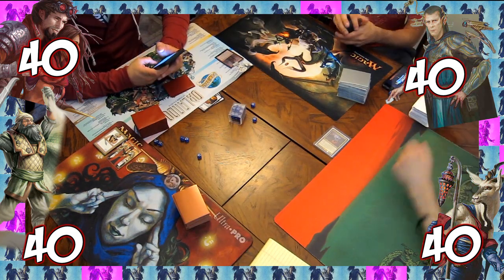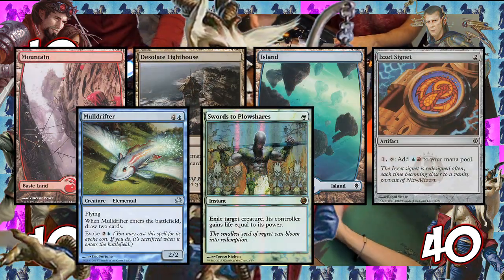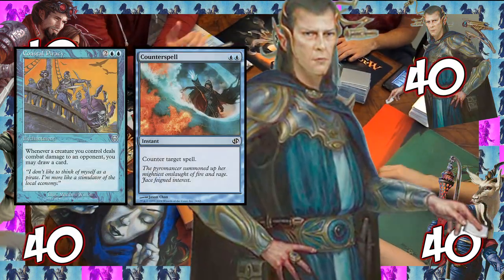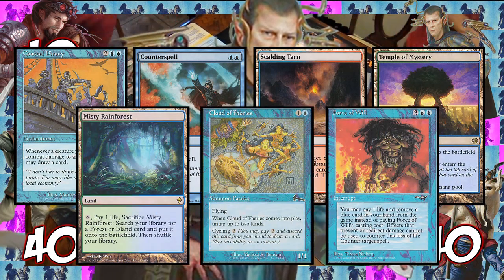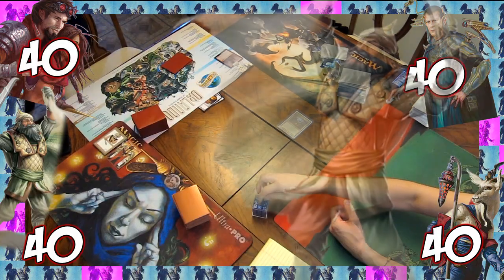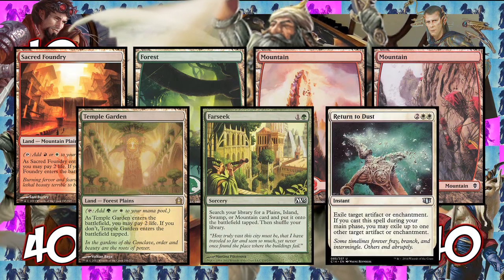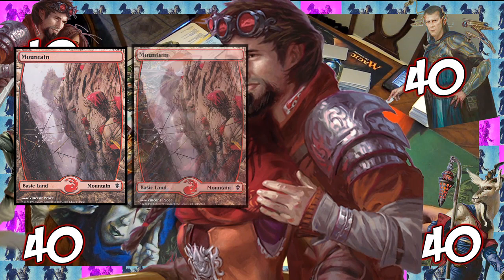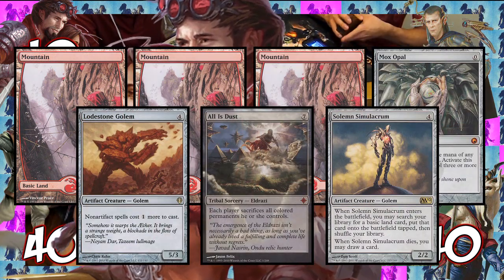Opening hands are as follows. Tristan: Mountain, Desolate Lighthouse, Island, Izzet Signet, Moordrifter, Swords to Plowshares. Josh: Coastal Piracy, Counterspell, Scolding Tarn, Temple of Mystery, Misty Rainforest, Cloud of Fairies, Force of Will. Ronnie: Sacred Foundry, Forest, two Mountains, Temple Garden, Farseek, Return to Dust. Marlon: three Mountains, Mox Opal, Lodestone Golem, Ore's Dust, Solemn Simulacrum.